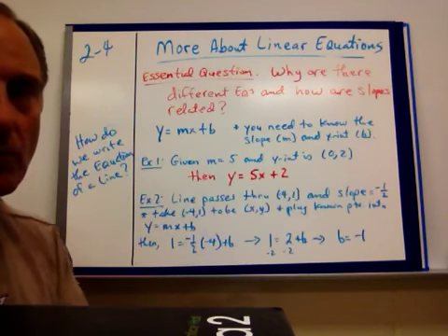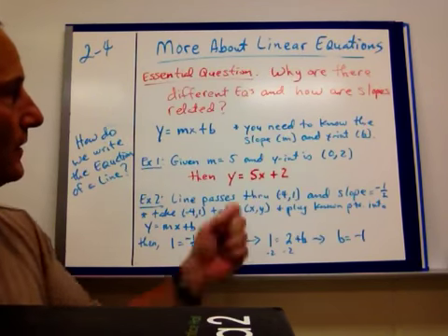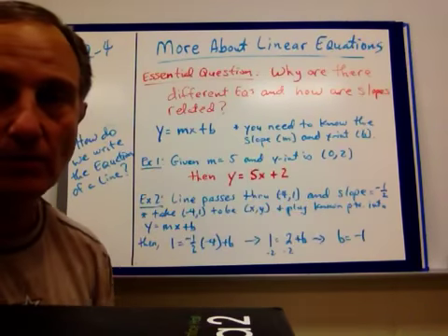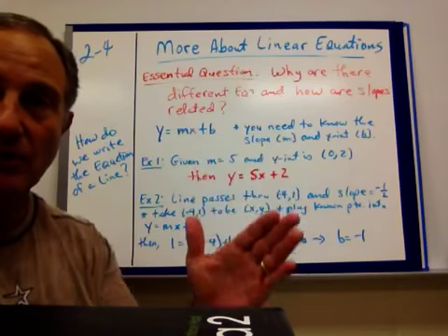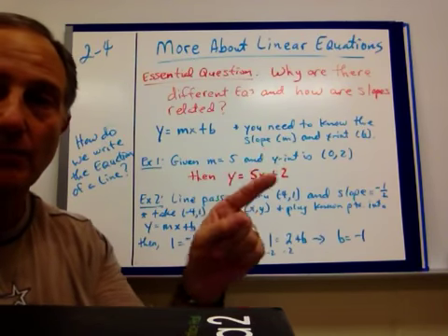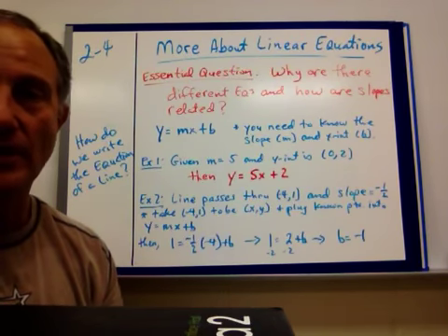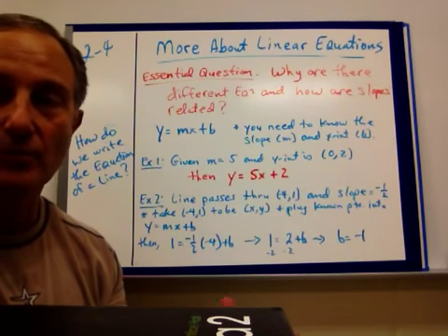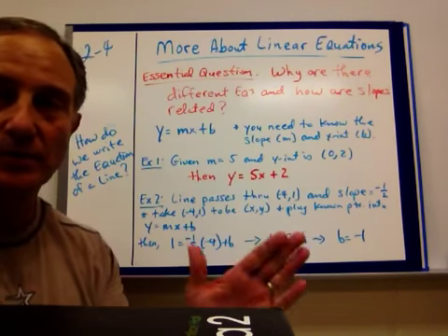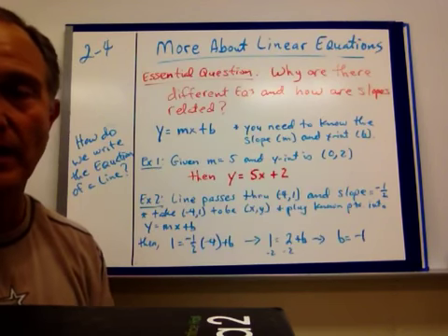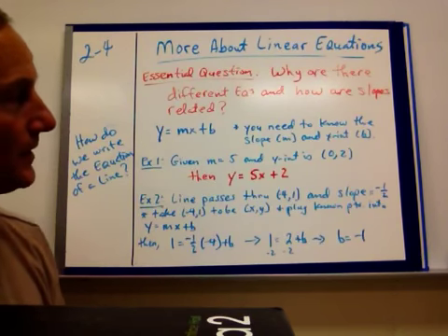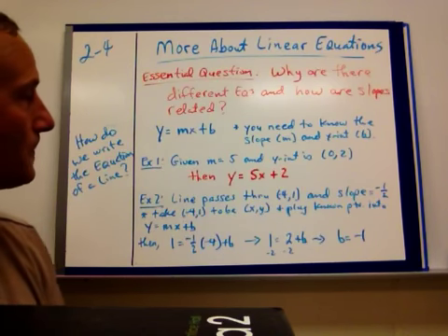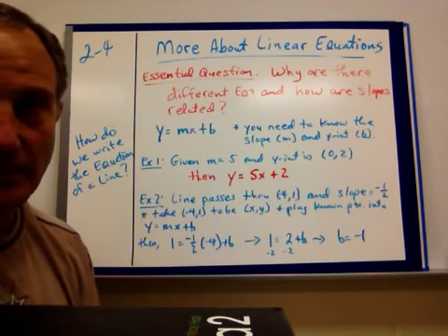We're going to stay with y equals mx plus b. To write the equation of the line, you need to know the slope m, and you need to know the y-intercept b. If you see where the graph is crossing the y-axis, that point is your b. Or if they tell you a point is (0, 6), then 6 would be your b because x is 0 on the y-axis. So they can give it to you that way too, and you'll see some examples of that in the classwork.